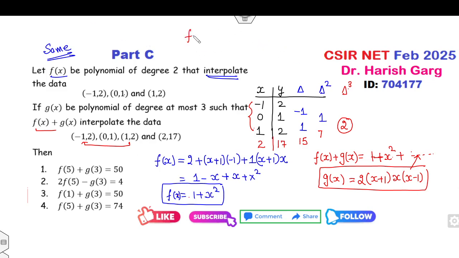So now once you know f(x), once you know g(x), can you find the value of f(5)? So let's see what is the value of f(5): 25 plus 1, 26. What is the value of g(3)? g(3) will be 2 into 3, that is 4 into 3 into 2, so 4 or 8, 6, 8, 6 or 48. So if you add them, f(5) plus, it is not 50.